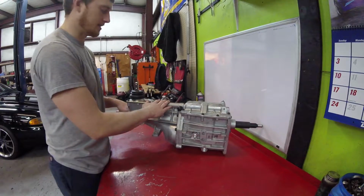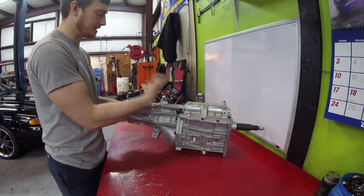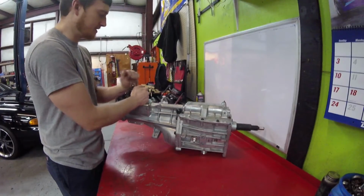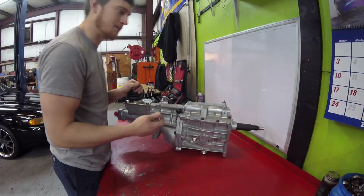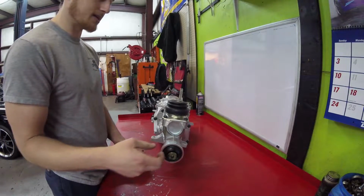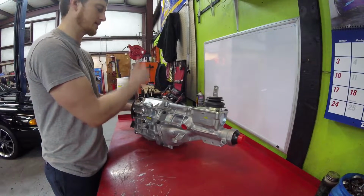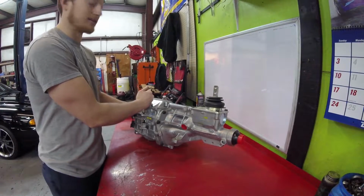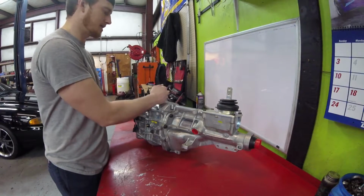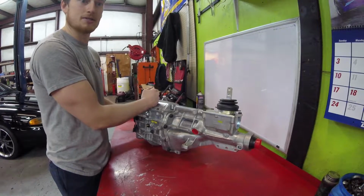There's no difference there. It does come with a short throw shifter, but like I said guys, I'm gonna put mine in it because I like my SBE one from LMR, and this one's just a little no name, it doesn't really even say. It still has the factory 28 spline output shaft. It has double moly second, third, and fourth gear, if I'm not mistaken. It might just be second and third gear. That way it revises extra strength in those gears. It's got upgraded shift forks, and if I'm not mistaken, shifter bushings too.